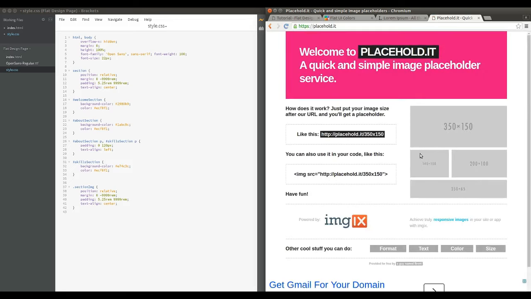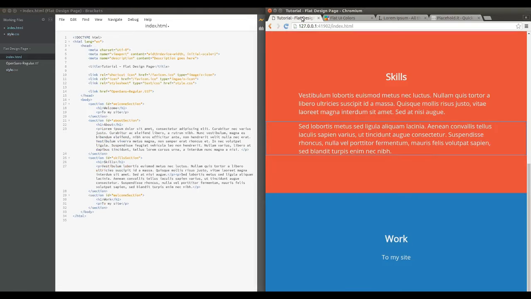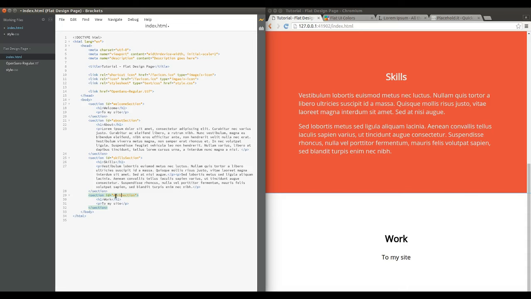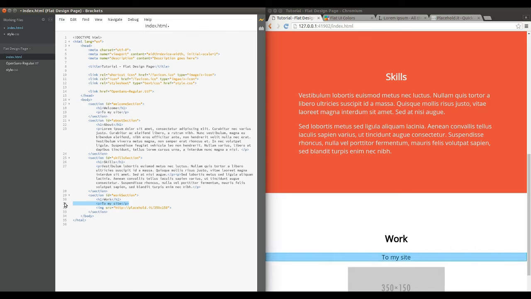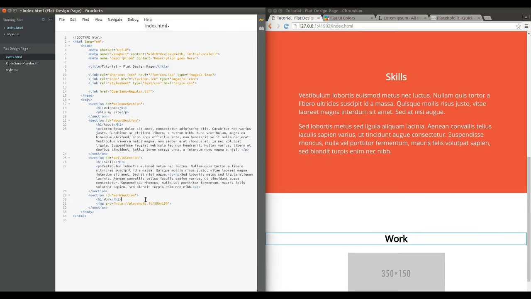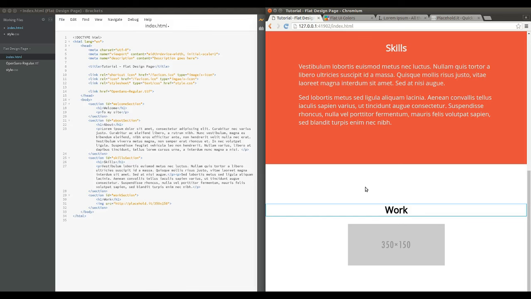We don't need anything too big. Copy. It's going to go in work. Change it to work section image. There we go. This looks fine at the moment.